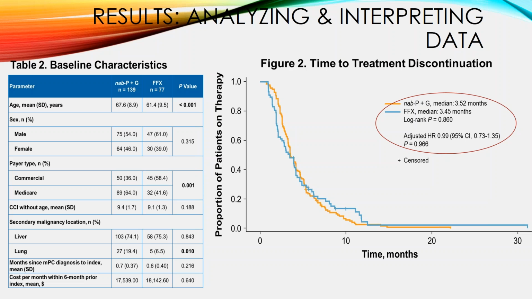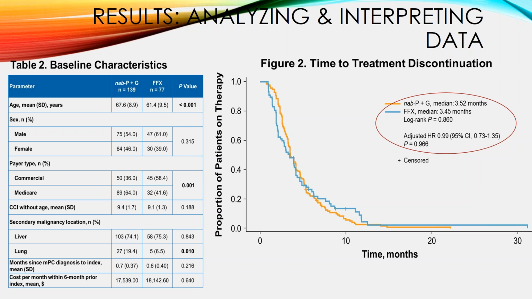So now the fun part, the study results. So analyzing and interpreting data, the table here on the left is our baseline characteristics. As we can see here, there are differences in the age, as well as payer type. And I don't want to go too much into biostats, but we want to make sure that the differences we're seeing in the groups, are they statistically significant or not? Normally we look at the p-value or the confidence interval to derive this information, but I'll just tell you that the age, as well as the other values bolded that are less than 0.05, are significant.